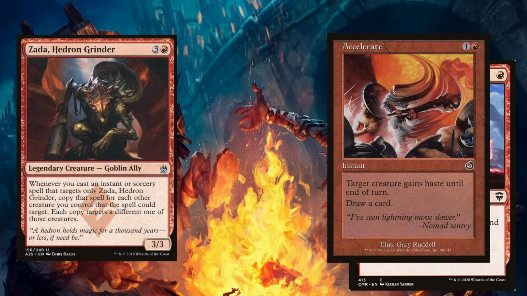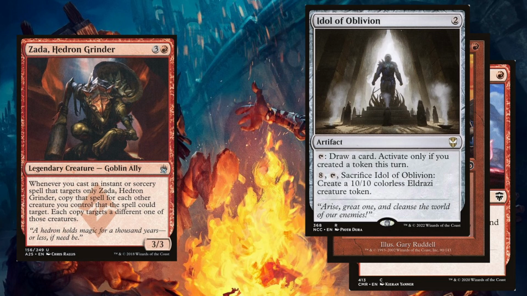These cards are great because always remember you copy it for each creature that you control on the battlefield. If you target Zada, you get a lot of cards in one turn. You want something consistent on the field, just play Idol of Oblivion, 2 mana artifact, and with its first tap ability, draw a card. Activate only if you created a token this turn. And for 8 mana, tap and sacrifice it, create a 10/10 colorless Eldrazi creature token.